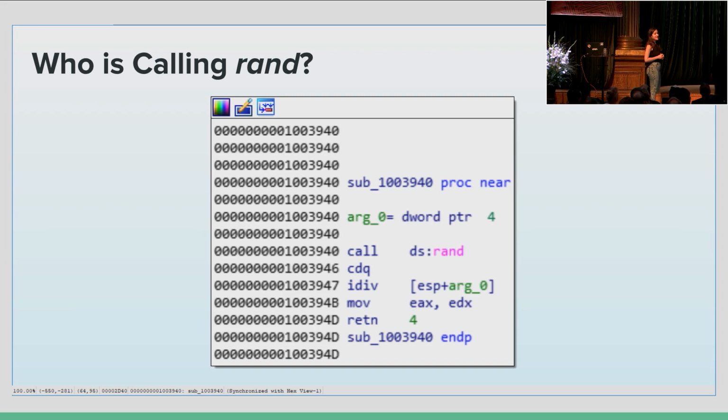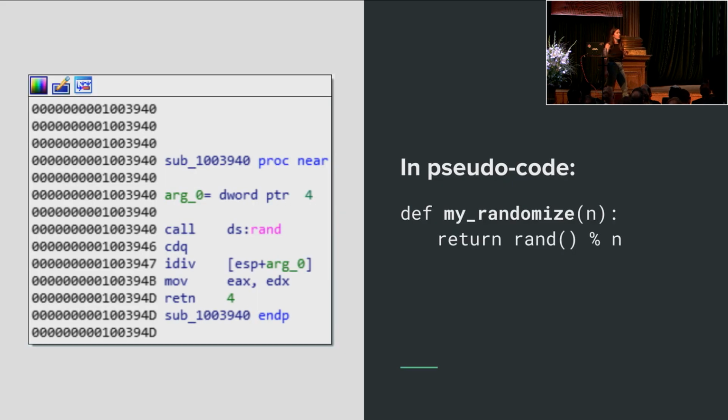The next thing that happens is idiv, a division operation. And we divide the number in EDX and EAX by arg0, our function parameter. The result of idiv is stored in two registers. EAX has the quotient of the division, and EDX has the remainder of the division. And so the next thing we do is move whatever is in EDX into EAX. We move the remainder of the division to EAX, and then we return from the function. So if we want to put all these CPU instructions into human-readable code, what this function does is basically calling rand and returning its modulo n, where n is the function parameter. It's a one-liner function, which I'm going to refer to from now on as myRandomize.